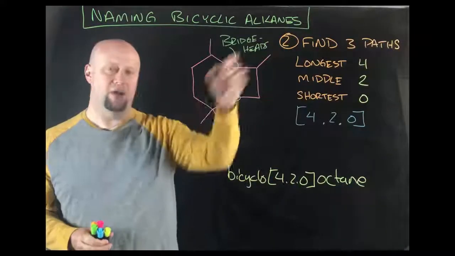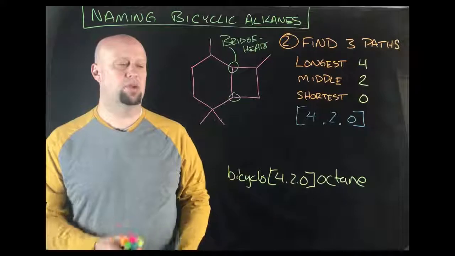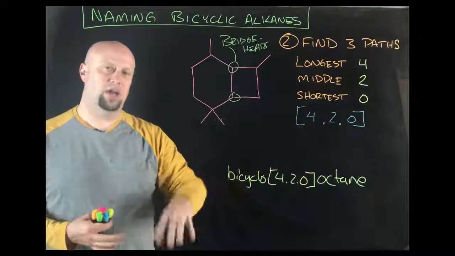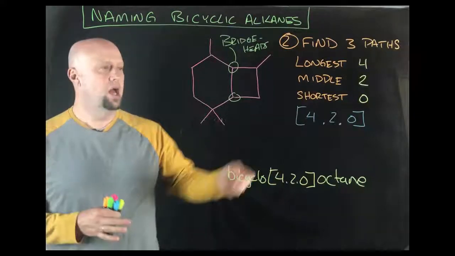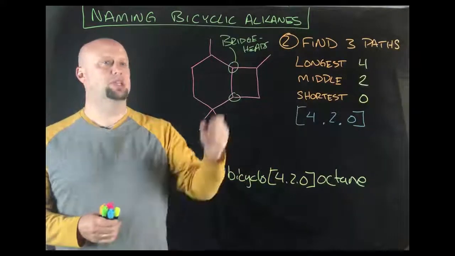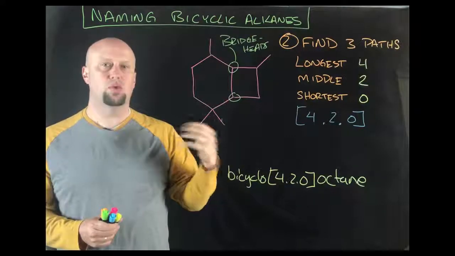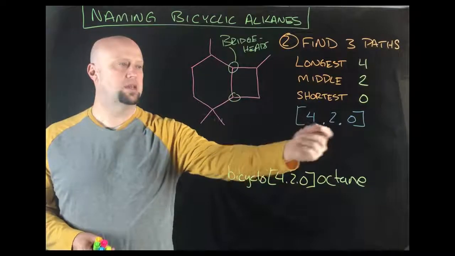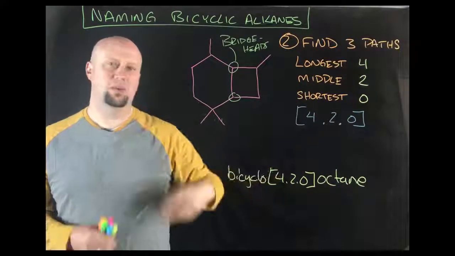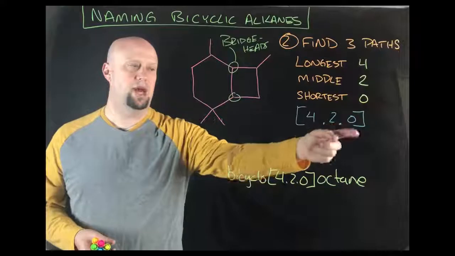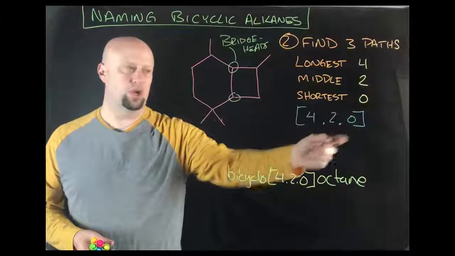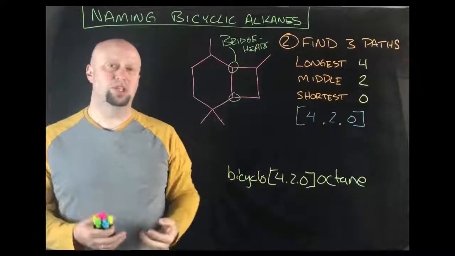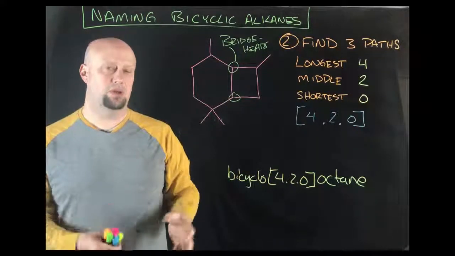Now, since we do have branches, and since most of the time you're going to have branches, that means that we're going to have to come back and do some additional work to add on our prefixes, and that, of course, is our next step. But the numbering part here is important because it goes in a very sequential, orderly fashion, just like everything IUPAC does, which is the numbers are longest, middle, and shortest. You could think about it if you wanted to give yourself an acronym, it would be LMS, longest, middle, shortest. And remember that the number there is the number of carbons in between the bridgeheads on that path, not counting the bridgeheads.